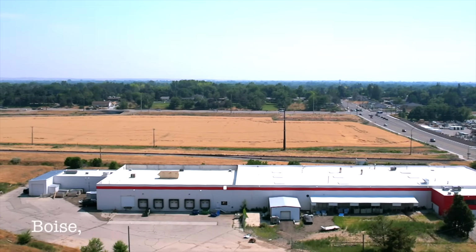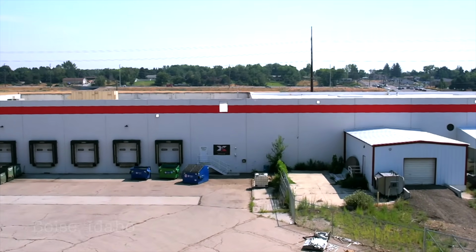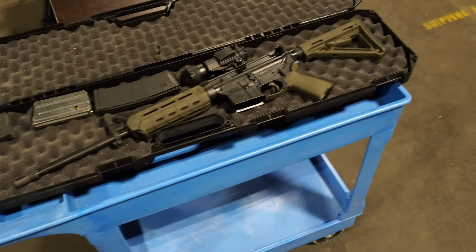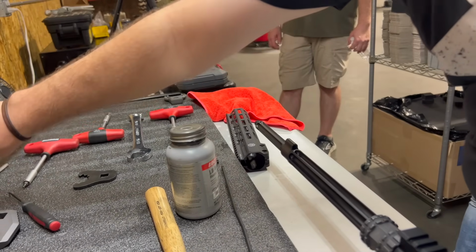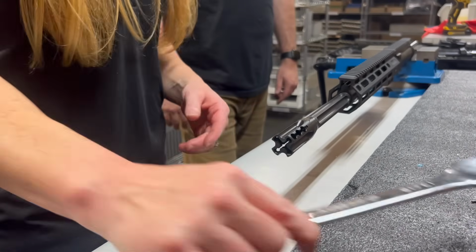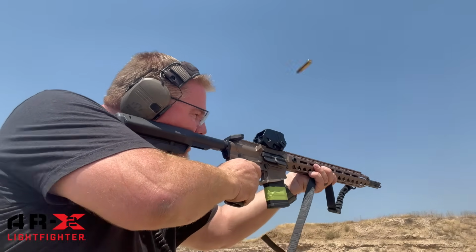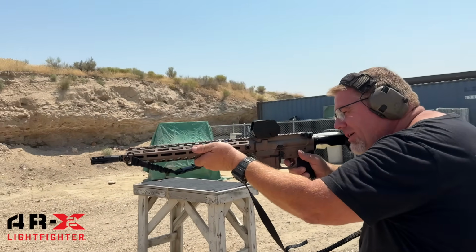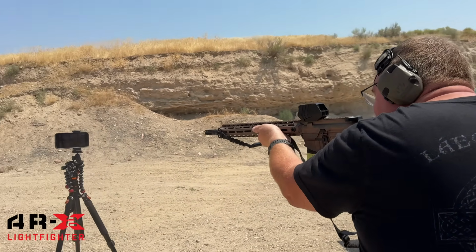Last summer, I was fortunate enough to tour the X2 Dev Group facility in Boise, Idaho. Even cooler, they tore apart a basic Palmetto State AR-15 that I brought and equipped it with one of their Trident barrels, a VF-18 forward brake, and their badass Jackal charging handle. Now, while I was there, I got to run their ARX LightFighter rifle through its paces, and man, was I impressed with how that thing shoots. It had a smooth, light recoil like no other AR-15 I've ever shot.